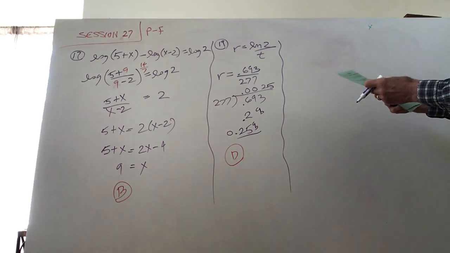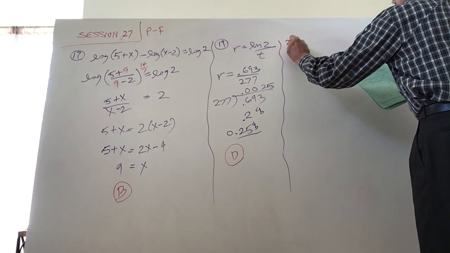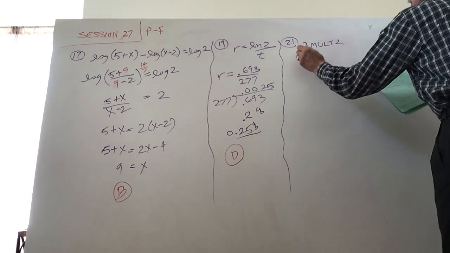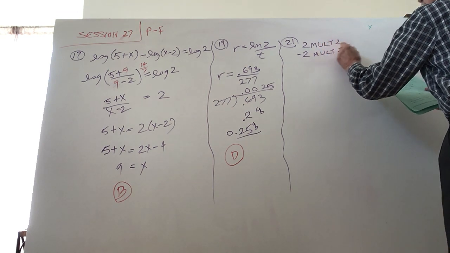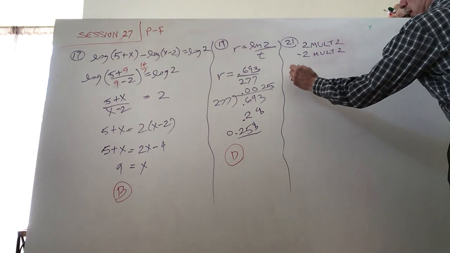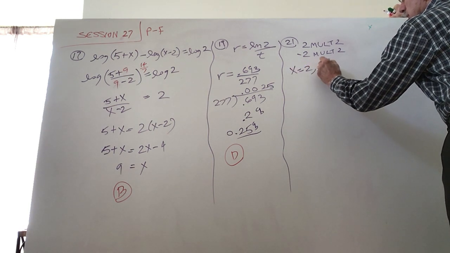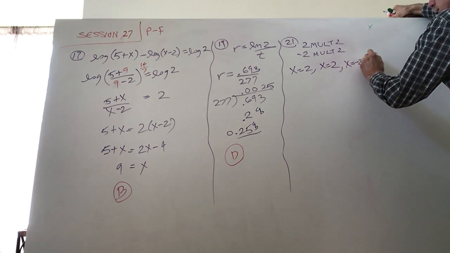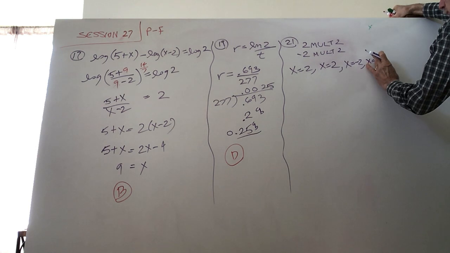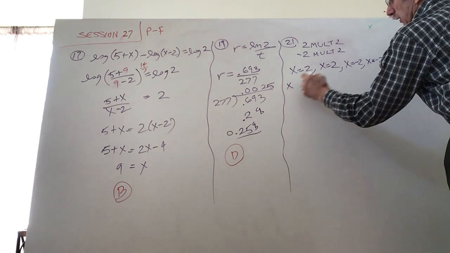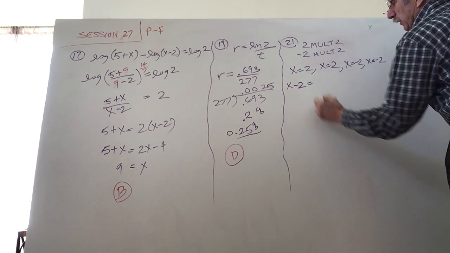Number 21 says, form a polynomial with zeros of 2 multiplicity 2, and also negative 2 multiplicity 2. And it's said then to have a degree of 4. You know what happens here, we're working backwards. If you have 2 multiplicity 2, that means we have 2 answers with x is 2, and we also have 2 answers with x is negative 2. And then if you proceed to work backwards from there, say what happened before we had those answers? Well, we had factors. We subtract 2 from both sides.